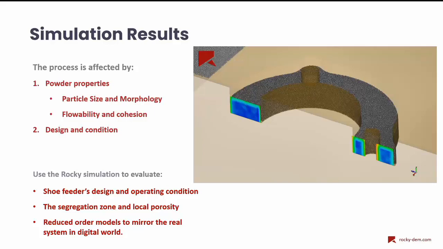And ultimately, by using the simulation, you can go back and optimize your system, like the design and conditions, or you can test different powder properties. And ultimately, in a bigger picture, you can create reduced order models, which basically help you to resolve those hidden layers of neural network between these different properties that affect the outcome of the simulation. And all of this is done using first principle simulation engineering.